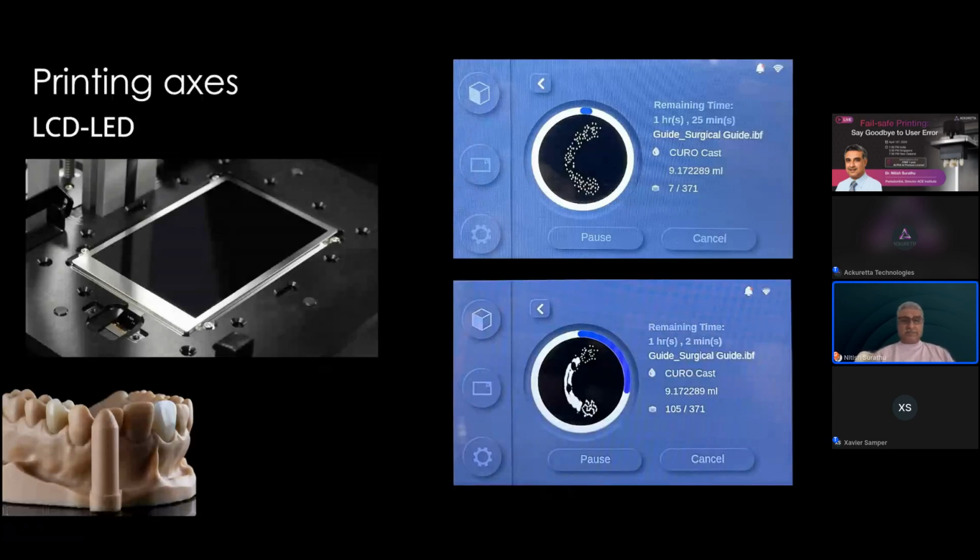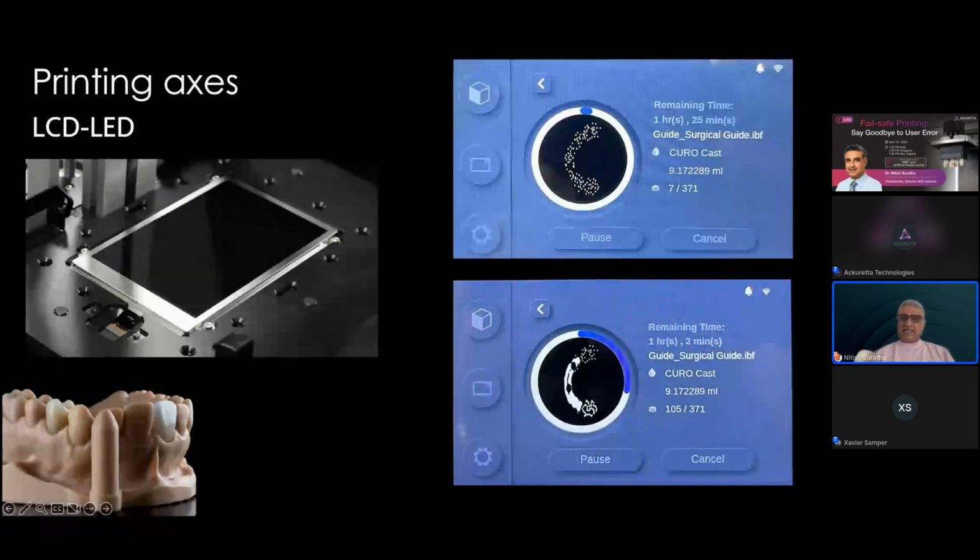Well, the beauty lies in this little thing called an LCD screen that is at the bottom of your vat. This LCD screen comes in between your light source and the bottom of your vat. And what this LCD screen does is it throws up a mask that looks exactly like this black circular picture that you see there. It throws up a mask, and what the black areas of the mask do is that they obstruct the light from hitting the resin. Where you see white, though, in this mask, those are the areas where the LCD will let the light through. And so only what is in white will actually end up curing.